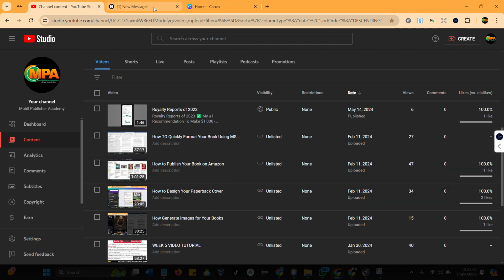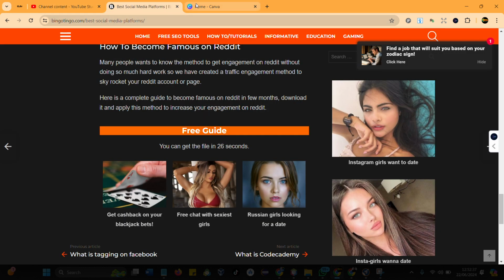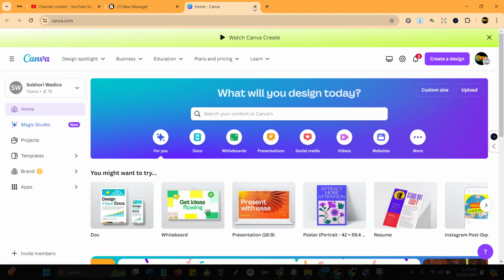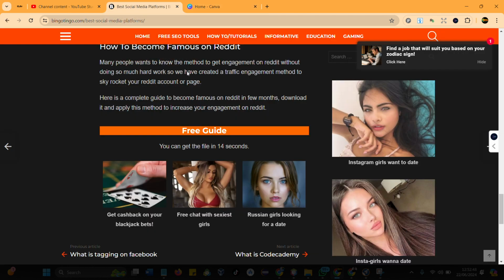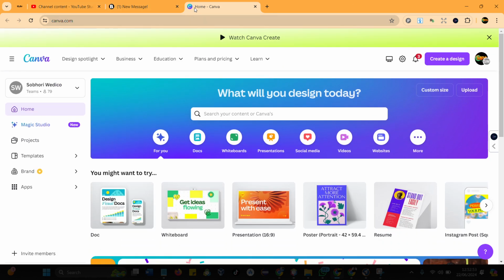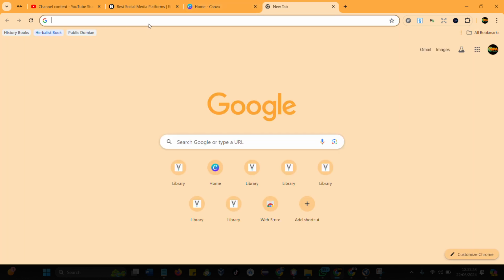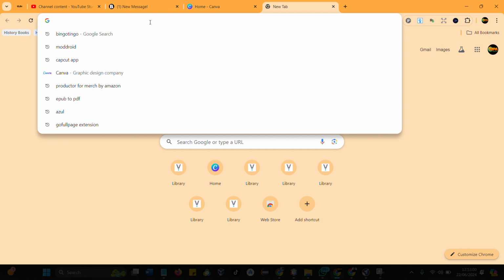Yeah. So that said, for you to be able to generate cover design using artificial intelligence, there is this AI website that you can use. The name of that website is called Ideogram. So when you go to Ideogram, you'll be able to generate images, and not just images, you'll be able to generate cover design, or you get inspiration for the cover of the book that you are working on. Yeah, let me put it that way.